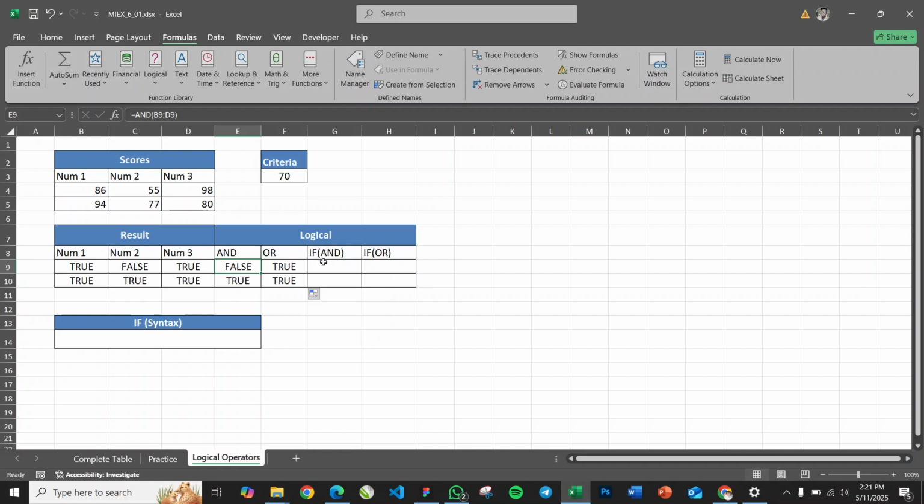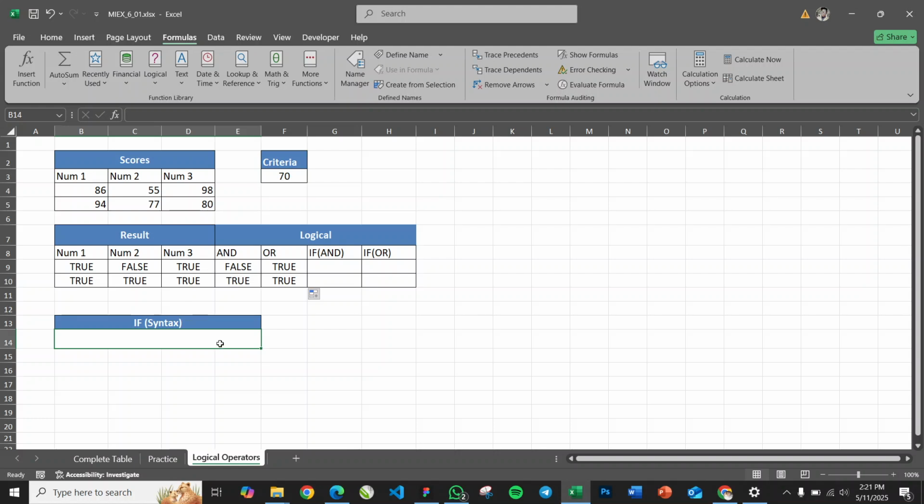Okay, so let's come over to if conditional statement. Now, the if conditional statement, like I explained earlier, is used to make decisions based on setting one or more criteria. We have the single if conditional statement and the nested if conditional statement. We also have the ifs or if else conditional statement.